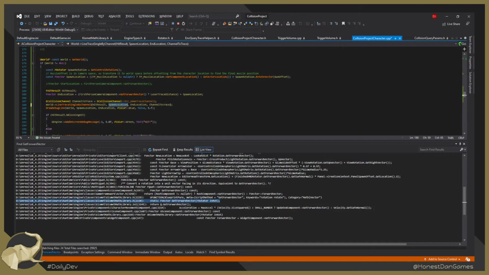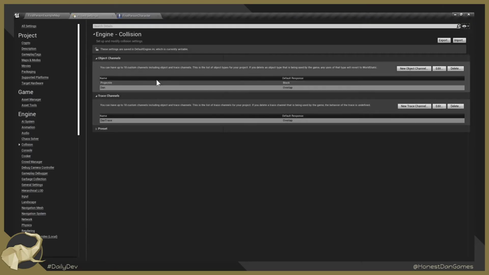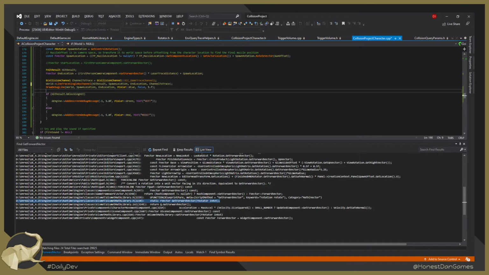I guess maybe I'm thinking of these channels differently. I was seeing these as object types, but effectively these are object and trace channels. These are object channels, not trace channels. So how, when we're doing one by trace, but we're giving the trace channel, which is an object channel.